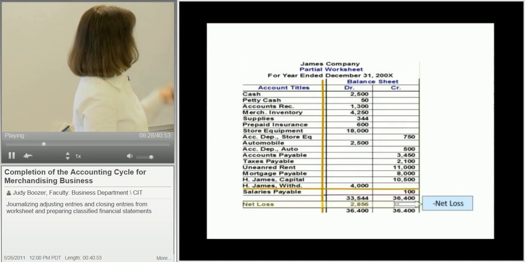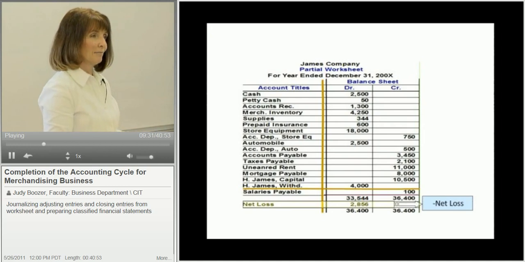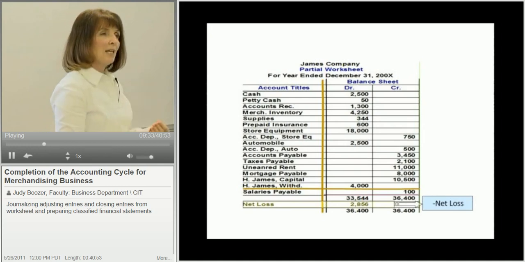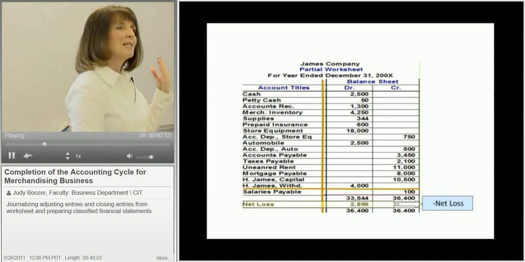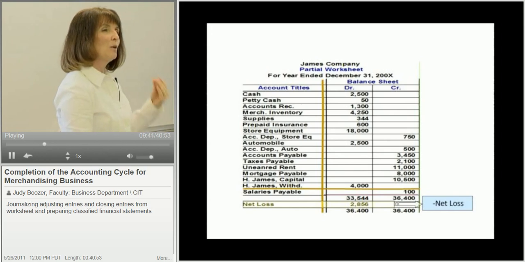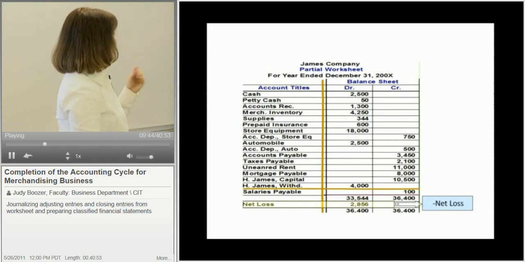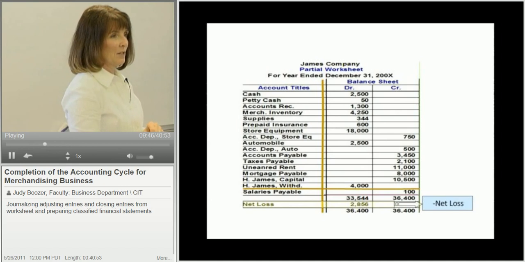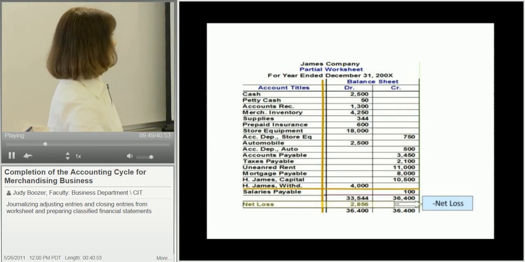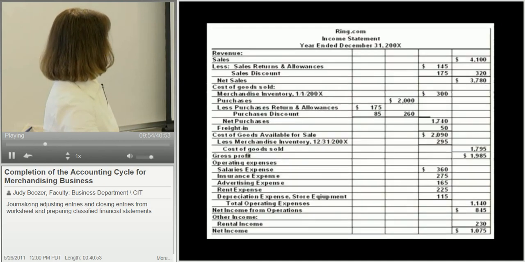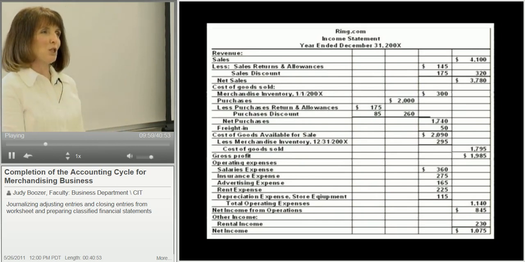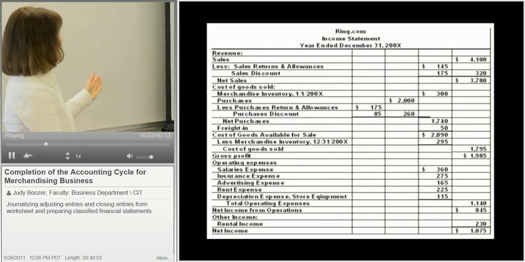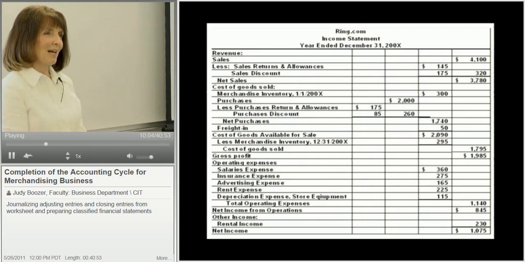Now, here's an example of a worksheet with a loss. And a loss has a negative impact on capital. Are there withdrawals? So that's a double whammy for that one. You're going to go down by the addition of the withdrawals and the net loss itself. So capital is going to go down when we actually create financial statements. Okay. We might as well show it to you at a glimpse here, and then we're going to go back and revisit this a lot today.